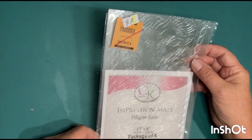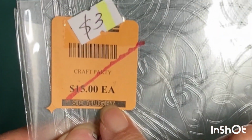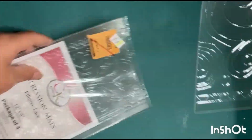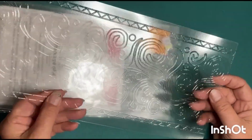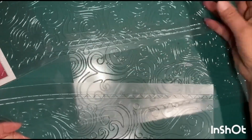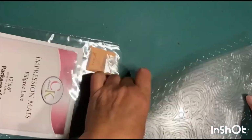These are also icing moulds for cake decorating. I believe they go right around the outside. They're $15 a bag and I got them for $3. You get 4 sheets in each, and I'll be using this probably with air dry clay. You could also use these for doing rub-on designs and etching perhaps. And there's enough that if I want to use a couple, I could actually attach them to my pieces, and I'll still have a couple spare for moulding.